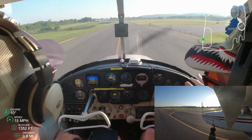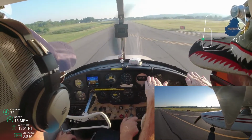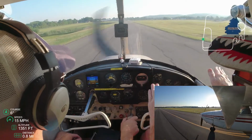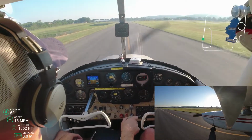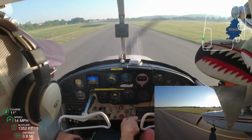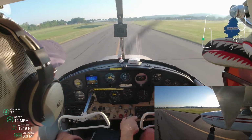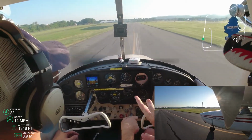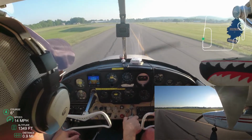And so he's having me slow down because that call did come, and when that call came, it was basically Cessna 172, go ahead and, Cessna 172, don't go ahead, make way for that twin engine. I can't remember what it was. And so we let them go, and we just slowly taxied, let them gain some speed, get out of the way.